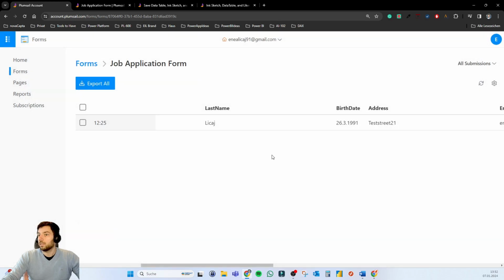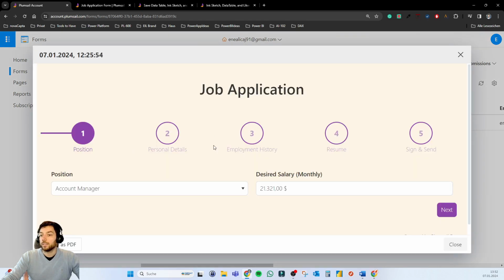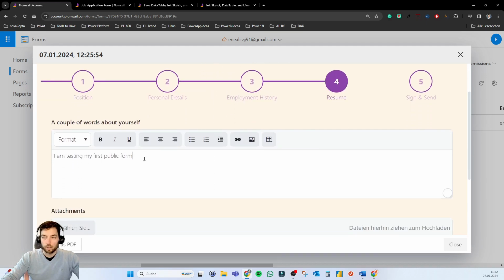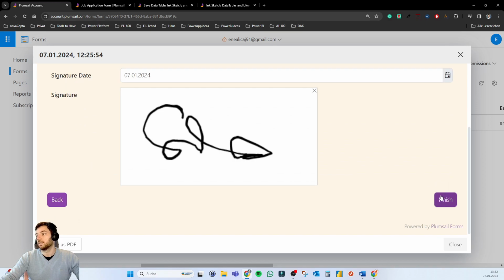And one last thing, let's close that. And what you can do here is you can click this form option, and this will open the form with the data that the user entered. Imagine a scenario where the user said, okay, I entered so many data fields and I made a mistake. Can you please correct that via email? And then you don't want the user to go on and start putting all the data from scratch. So that way you can go into this application and say, okay, in this resume section here, they forgot to add one part of the data, and let's do that for them, and let's click finish.